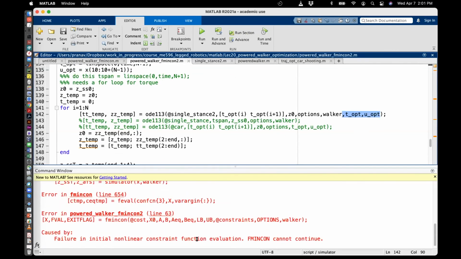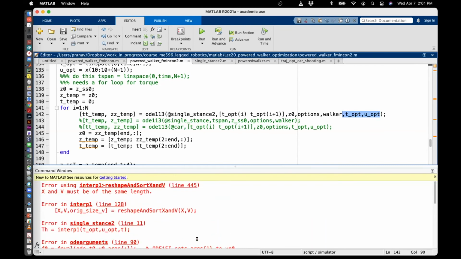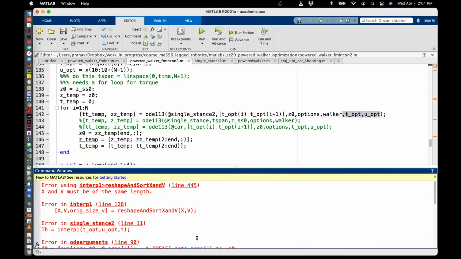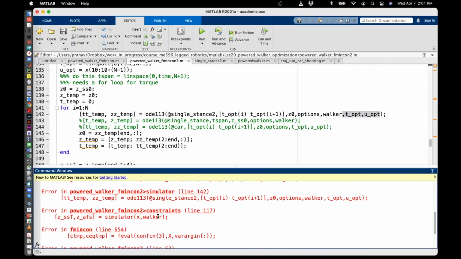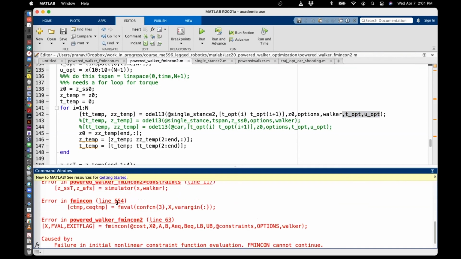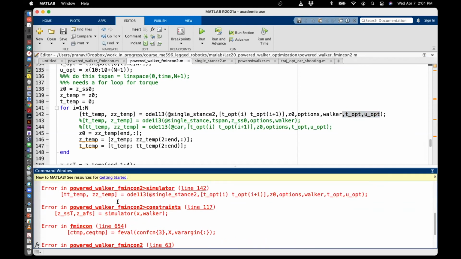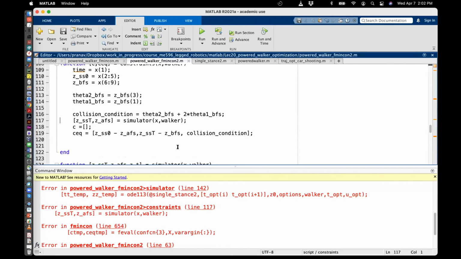Okay, still there's a problem. It's a different problem. This time it's in single stance 2 cost. So it started in fmincon 2, then it was fmincon. Within fmincon, it was this line 117. Okay.